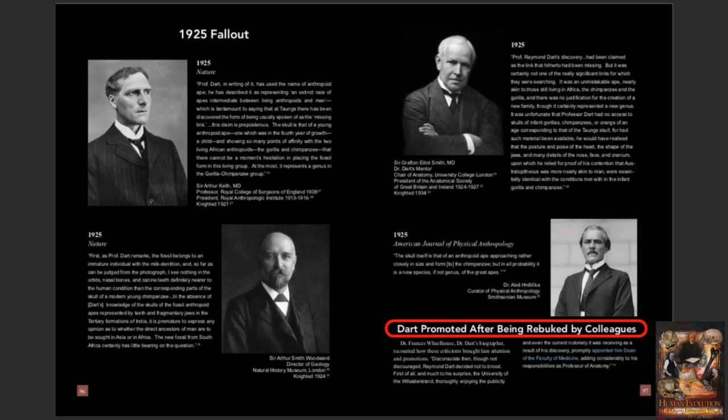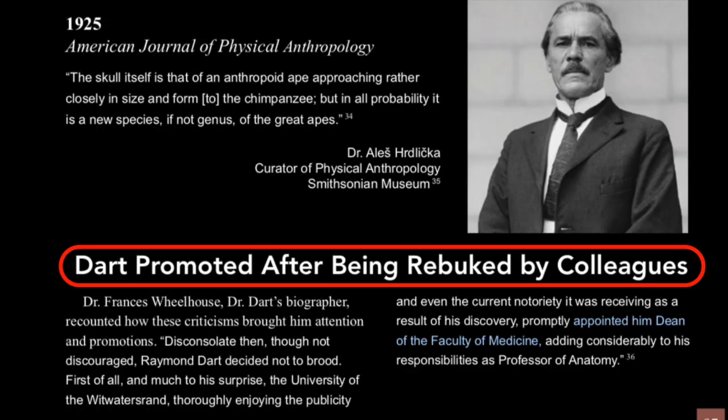And he got reprimanded by his colleagues saying, no, that's a chimp skull, not a human skull. And what happened to him after he was rebuked? He got promoted. He got promoted. They appointed him the dean of the faculty of medicine. So it's just bizarre. I mean, paleontology must be the only place in the world where you can be fraudsters and get promoted. And so he didn't like getting criticized, so he stepped into the shadows for about 10 years, and then they coaxed him back out.